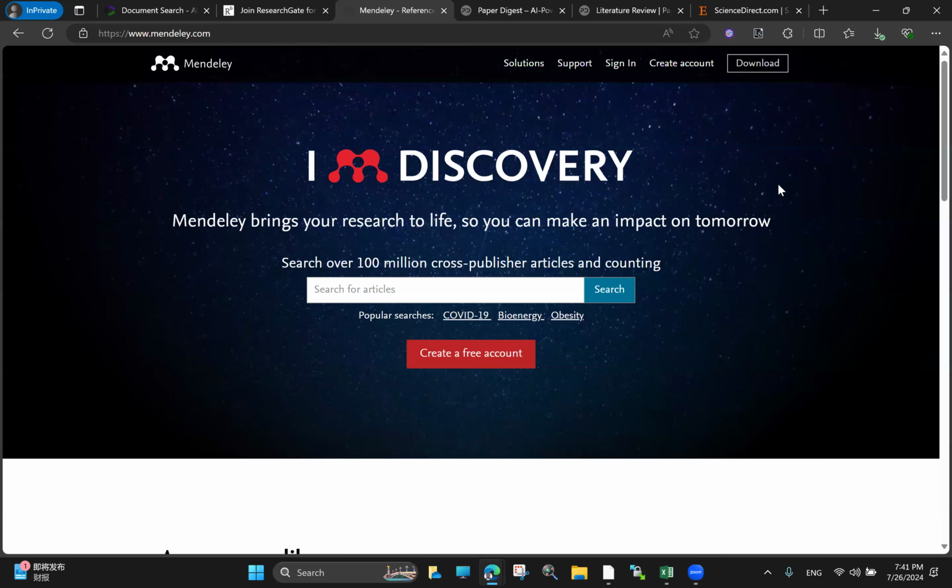Once you go to www.mendeley.com, this is what comes in. Mendeley also has a reference manager if you want to use that. But here it says it can search over 100 million cross-publisher articles and counting. So whatever you want to type, I'm still using the same topic.